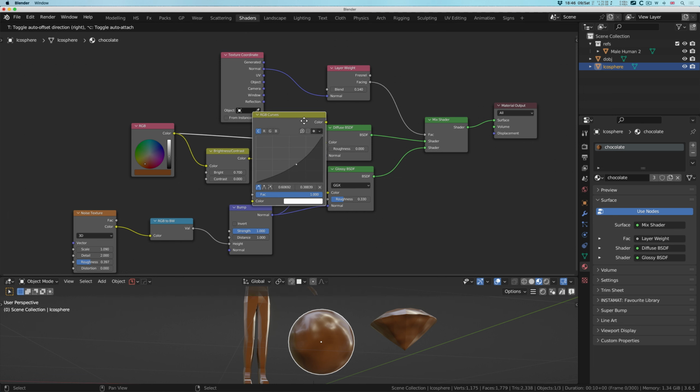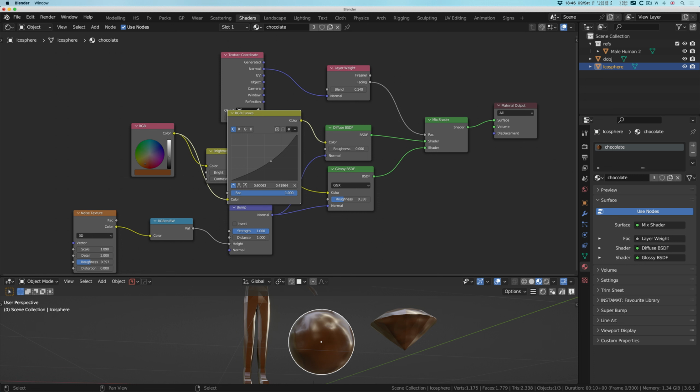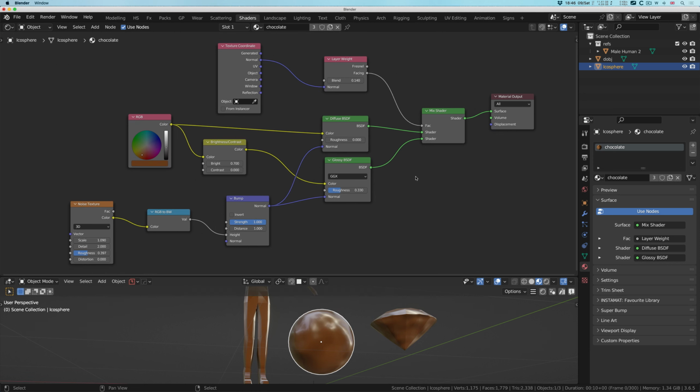You just drag it in the middle if you so wish, and then you can muck around. Or you can just change the red and so on. But I'll get rid of that. I don't need that. But this is now our simple chocolate shader.